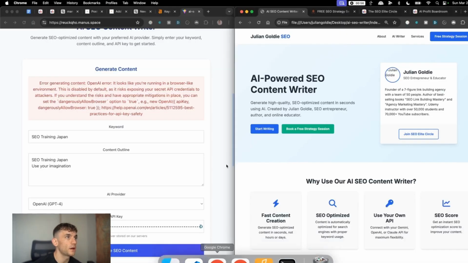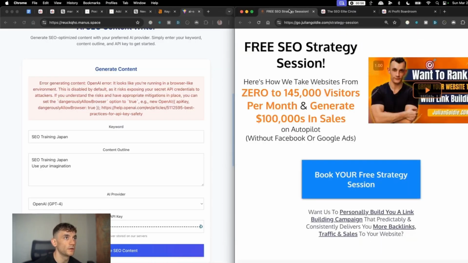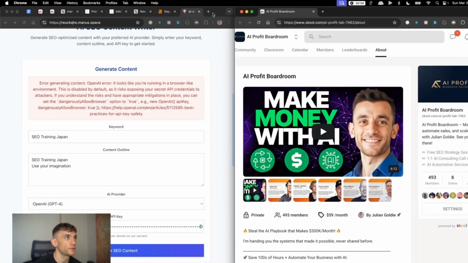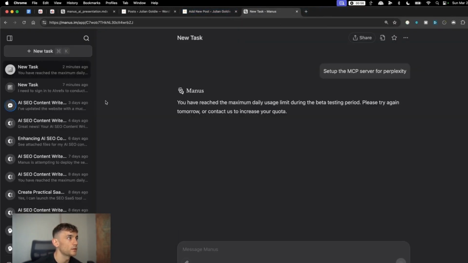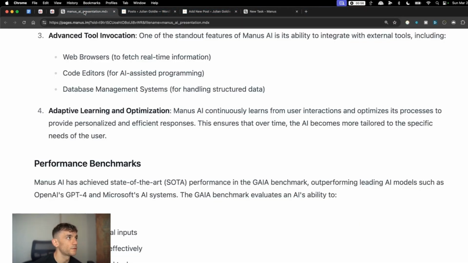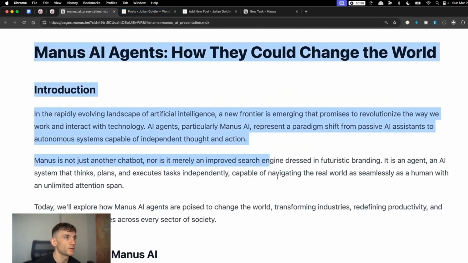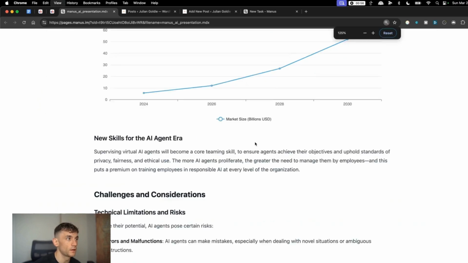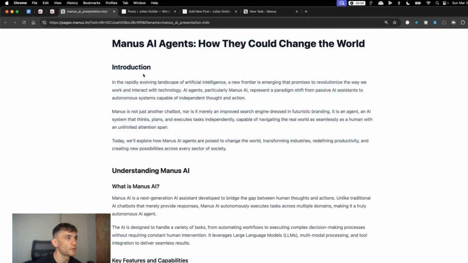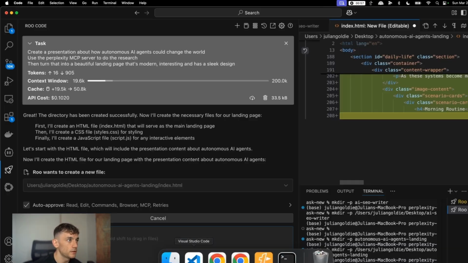Now, if you want to see an example of what this looked like with Manus, let me pull this up. Let's exit off that. Here's an example, right? So it's pretty basic. It did the job. It built out some nice charts and stuff like that, but it's super, super basic. It also wasn't that personalized, and it felt like a lot of AI fluff in there. For example, "in the rapidly evolving landscape" is something ChatGPT has been saying since October 2023. So you get the point.